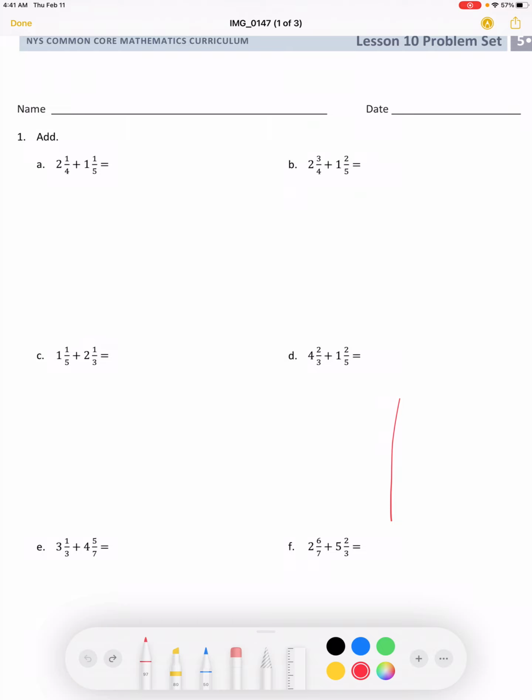Alright, we're adding mixed numbers, okay? And I want to try to go really quickly because I want to see if we can get to some word problems today. So if you need to, pause the video. If I'm going too fast, you can pause, stop, and write. You can always rerun the video, watch the video as much as you need to. Whatever it takes to help.